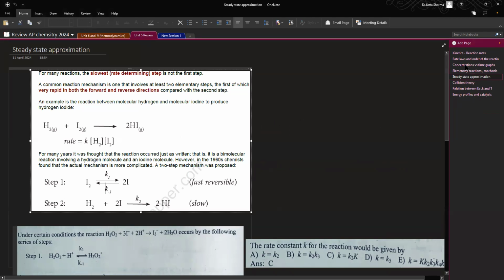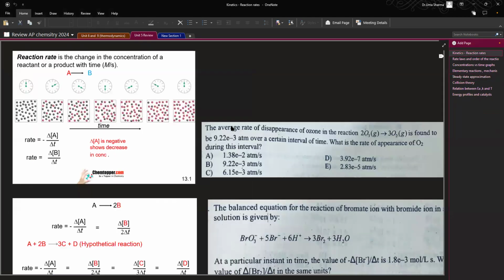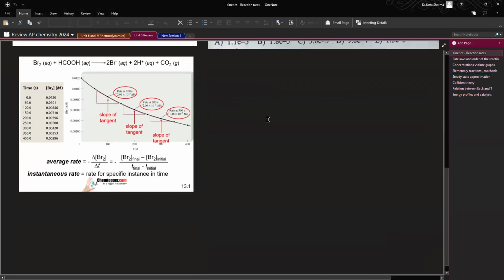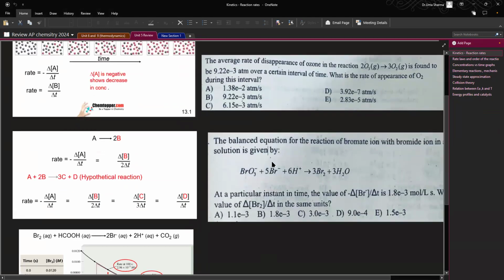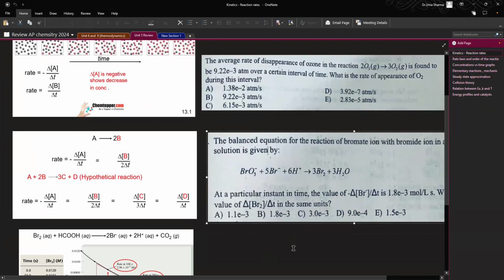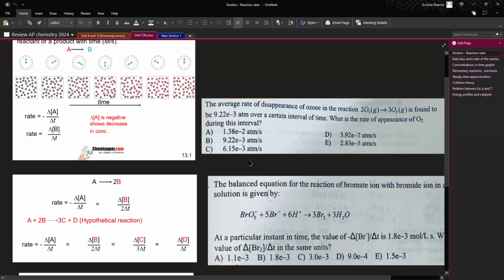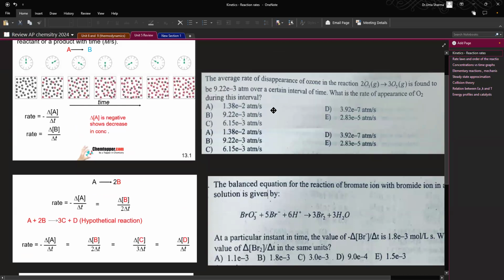So these are the topics which we have to do. I'm starting with kinetics. I have placed many questions here because this topic is simple. It's better to learn it with the help of questions. These are multiple choice questions similar to the AP exam. I cannot say real AP exam because multiple choice questions of the real AP exams are not available. Only a few examination papers have been released, only 2 or 3 papers in 5 6 years. But these are very similar to the AP exam.